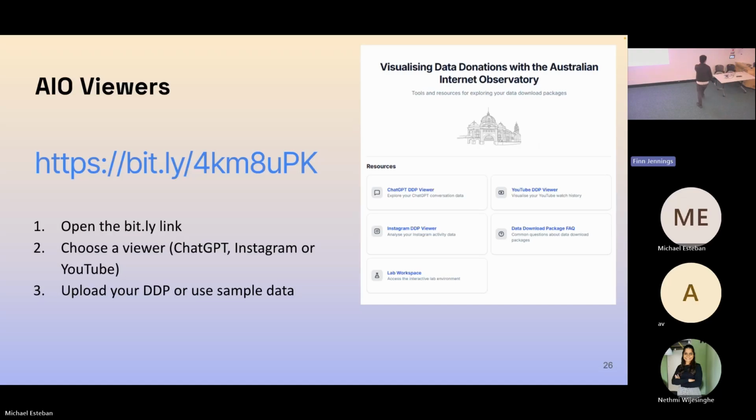And now I'll bring you to the AIO viewers. I prompted you to take a look at this beforehand as well, and some of you already did. That is amazing. But I think it would be a good idea to showcase it to everyone, so you can get a better understanding of what it is capable of and what kind of research question it may help you answer.